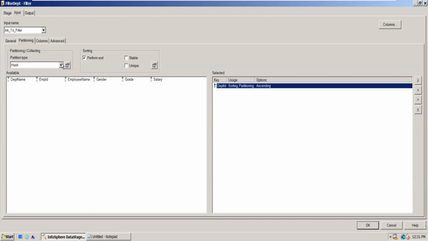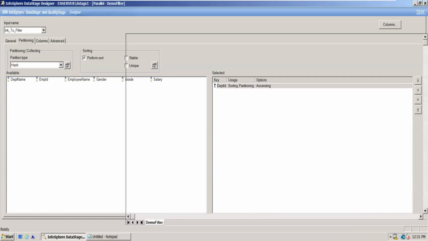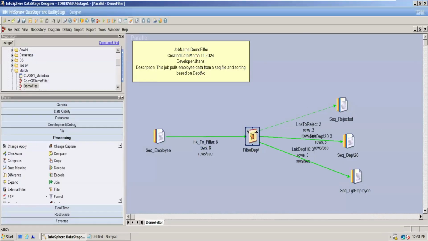While we are using some complex jobs, we will try to make use of those partitioning techniques as well. And in the next class, I'll also show you the configuration file where we can see the node configuration enabled for a particular project. That should also be known so that we get an idea how the data is distributed or how node configuration can be defined.